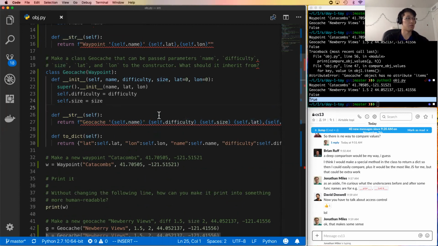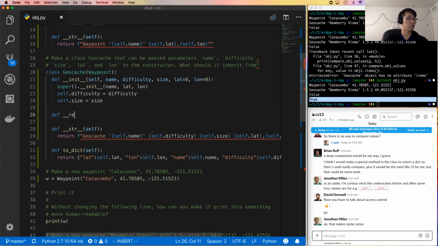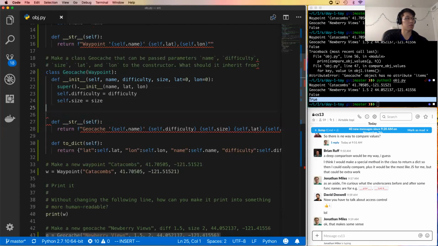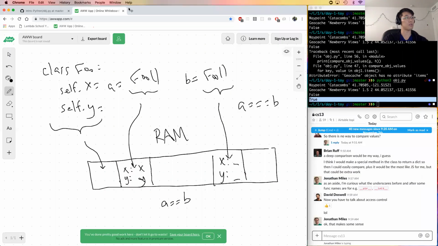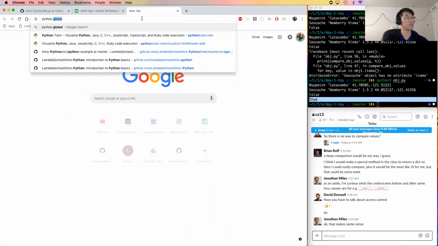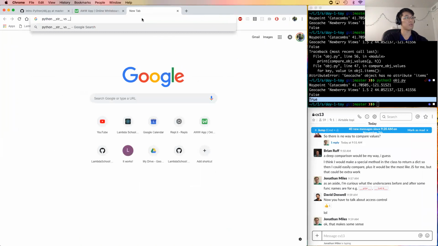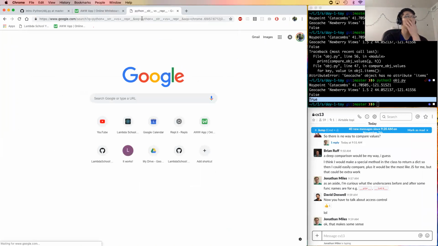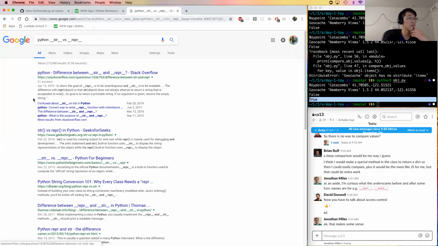I know there's a whole bunch more as well. I know there's another one called repr, which I think stands for represent or something. I think it's typically used pretty interchangeably with string. Both of these are just ways in which you tell Python how to print out or display the instance. And actually, now I'm curious about str versus string and repr.